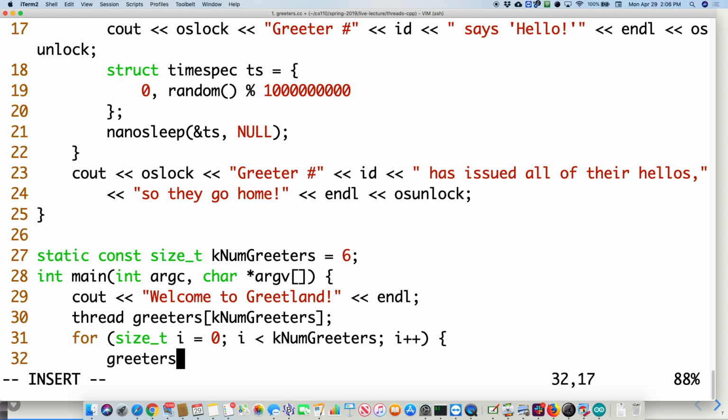We could have done it the way we did before, but this is just a slightly different way of doing it without the reference. We're still doing a copy like we did before, a move like we did before. Okay. greeters[i] equals thread greet, and then we just pass the parameter as the next parameter, and that's what it does. It calls greet with the parameter i plus 1 passed by value. Did I do something wrong there?